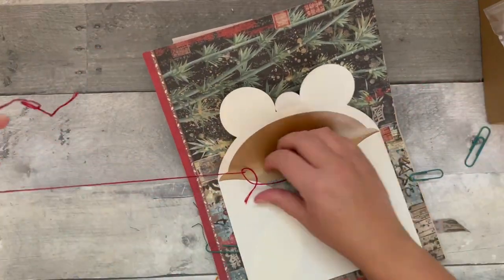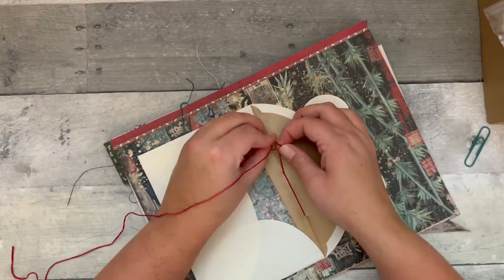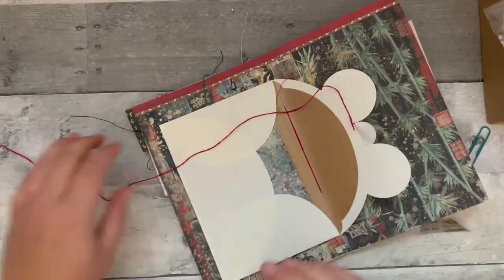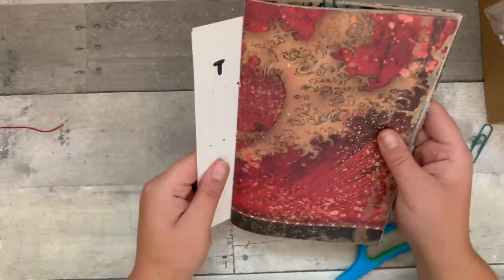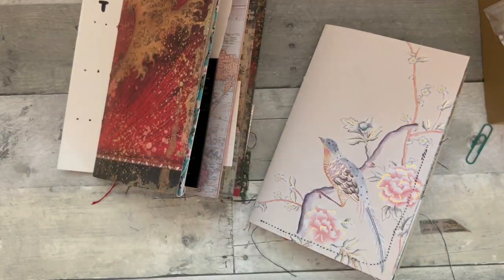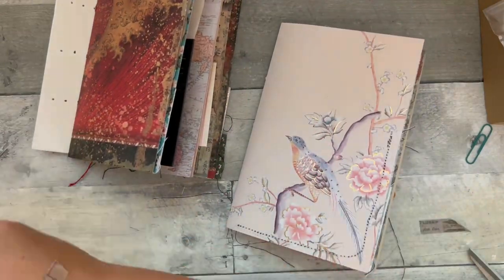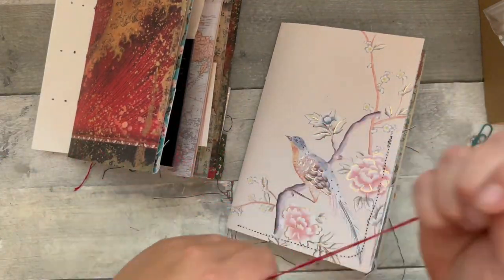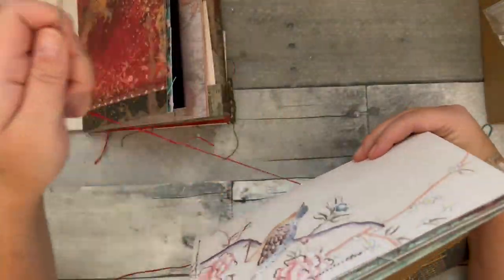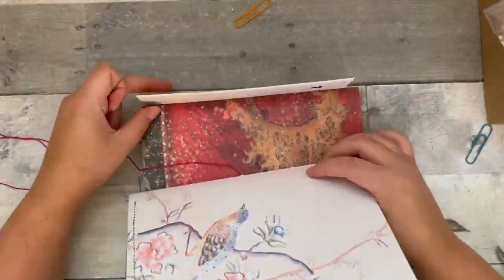So I'm just going to tie those together and then trim off the excess. For the next signature, I will show you another binding path where both ends come out in the center. Again, there's a million different ways that you can bind, but as long as you go through all of the holes and they're straight up and down, that's all that really matters.